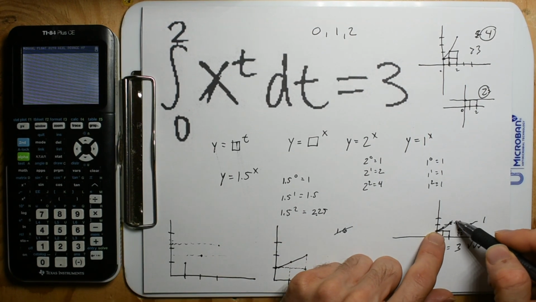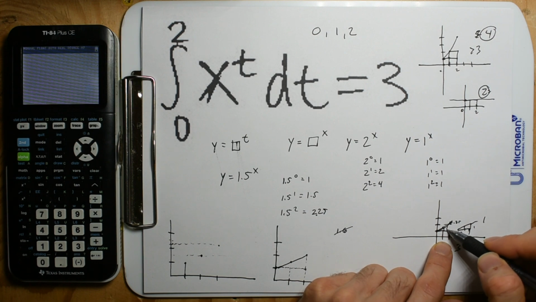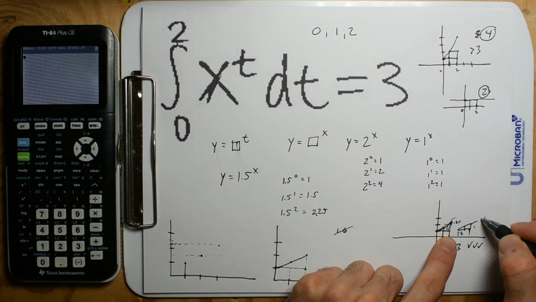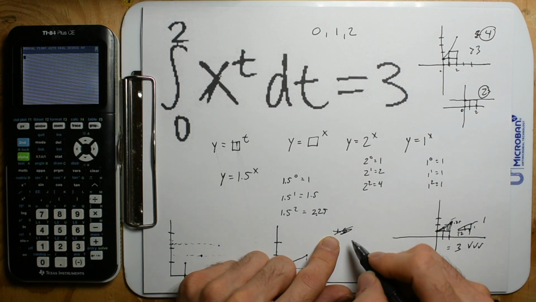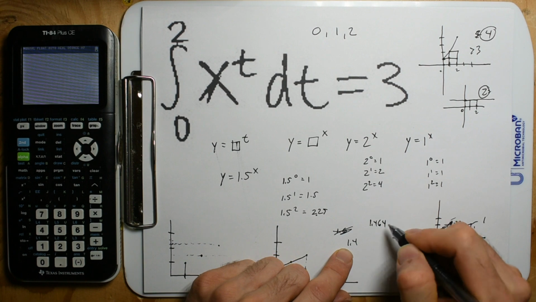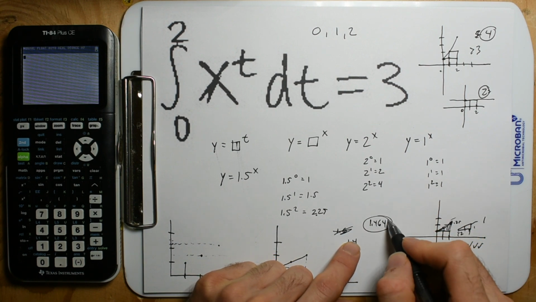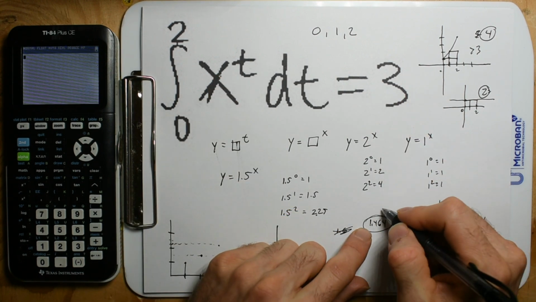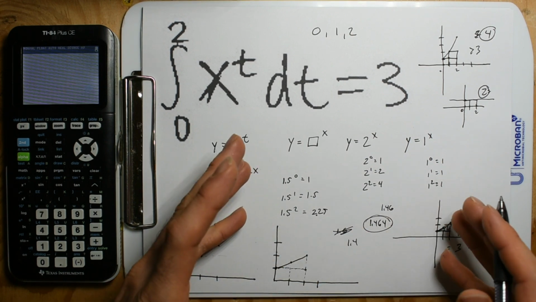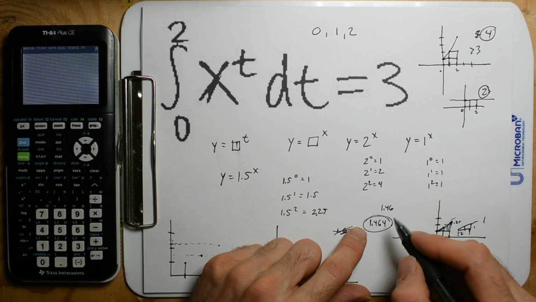The whole thing is just to make this easier. If this is 2.25, this area is going to be way bigger than 1. And so we do have to reduce our number. So we're going to have like 1.4, and 1.464 was the actual answer given in their video. But we got the answer 1.46 using numerical methods, just guess and check in our calculator.